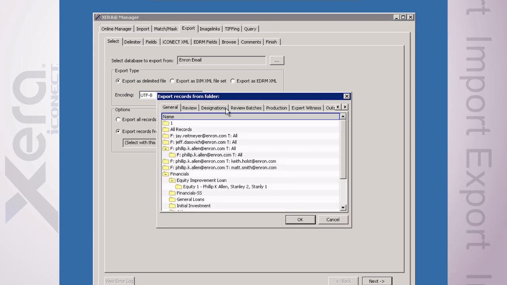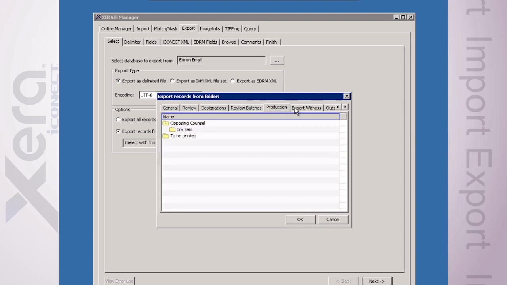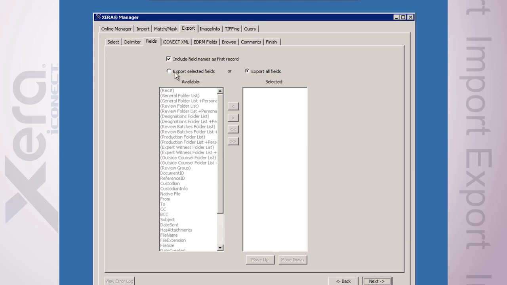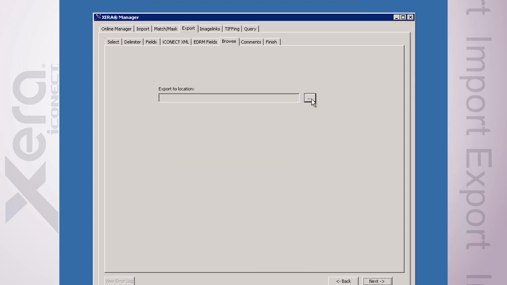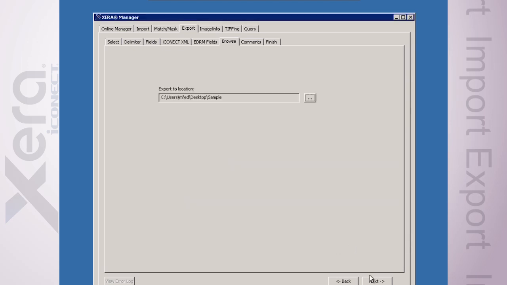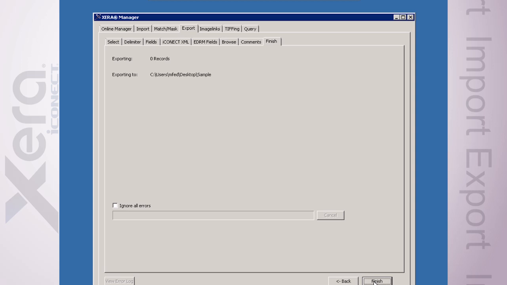And we'll see here all the folders in my database are in place. I'll grab this one in particular. Choose the template I wish to use, almost identical to the import in reverse order. I can include all field names or choose only selected fields, including all of my foldering, coding, and organizational panels may be included. I can pick and choose the ones I want. For simplicity's sake, I'll simply say export out all fields. Choose the location I wish to export to, add some comments to go along with this if I'd like, and then I can click Finish and move on the rest.